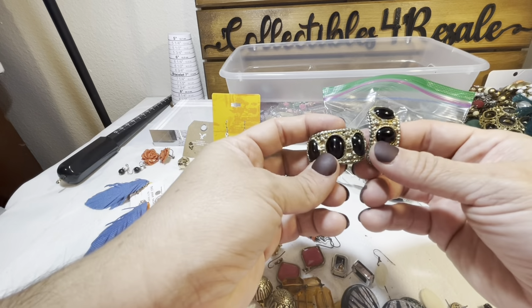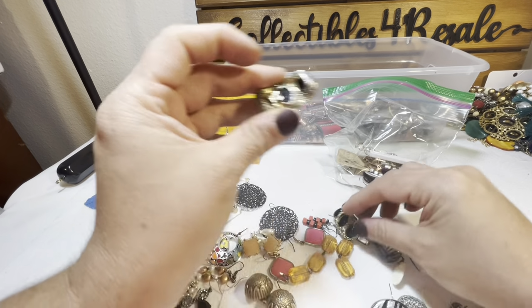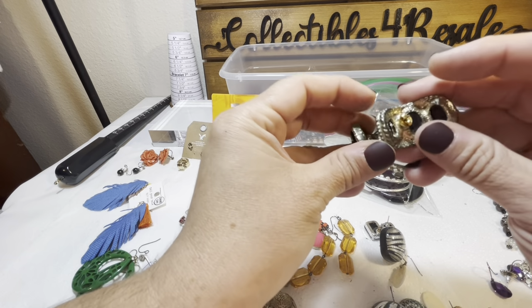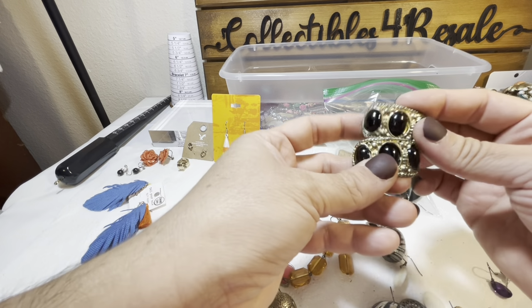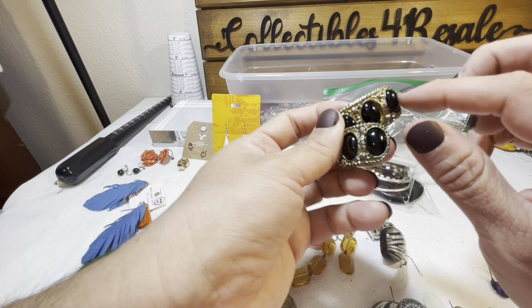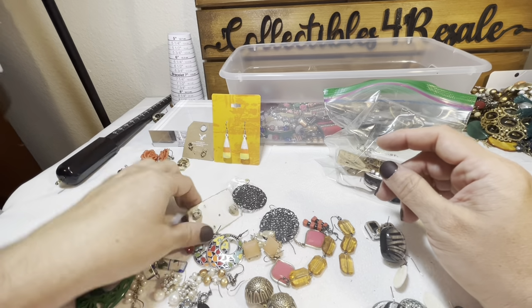And these, I'm going to show them, but I'm going to put these aside. I can't see a maker's mark, but this looks very much like a pair I've seen before, an old designer pair. So I'm just going to put these aside. I doubt anybody watching this would even want these, but they're cool. And that little stone is loose right there, so I wouldn't want to sell them to somebody like that. But I'm going to look into these for my little project.